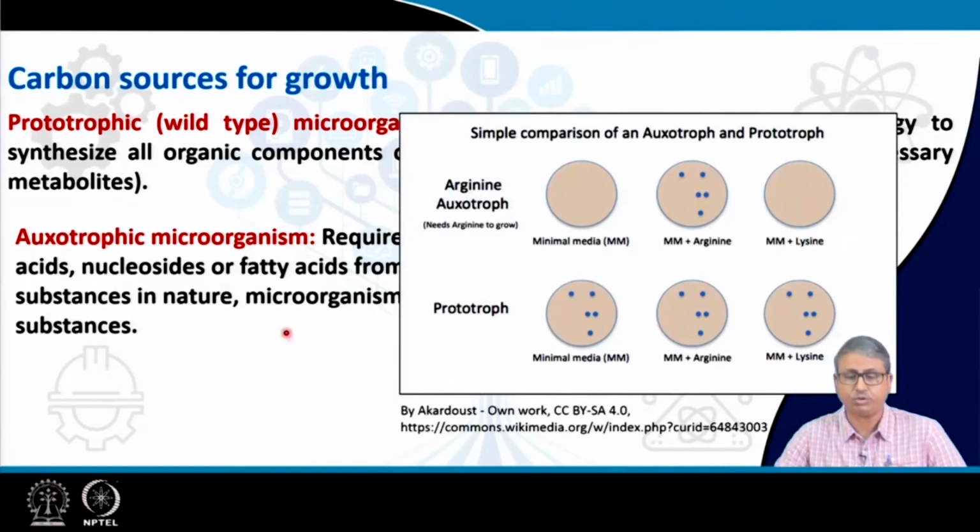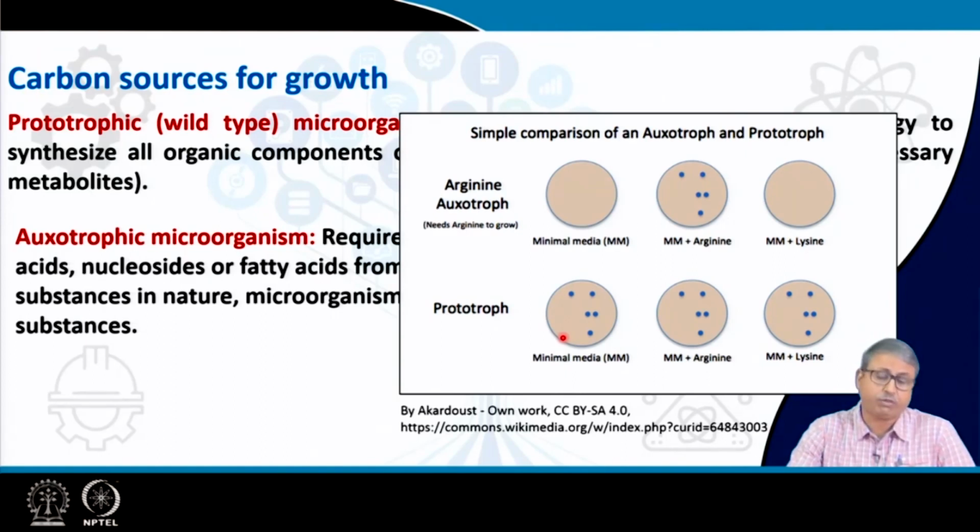Let us see the prototroph. So, if we put the prototrophic cells on a minimal medium agar plate, we will see that they are able to form colonies. If we add an amino acid like arginine or lysine, for example, they form similar colonies, because they are prototrophs, they are capable of producing the amino acids on their own. So, they do not bother whether amino acids are added or not. If you have a suitable carbon source, they will produce the necessary amino acids and other things on their own.